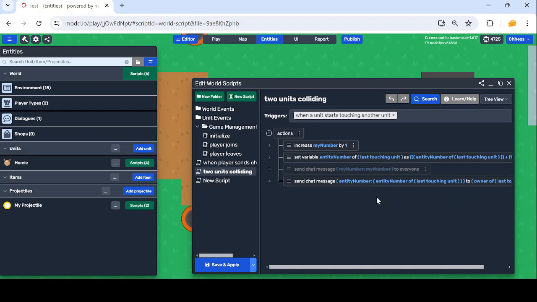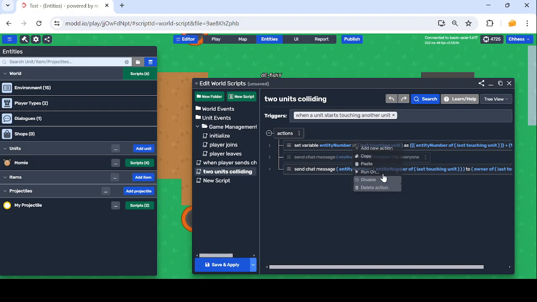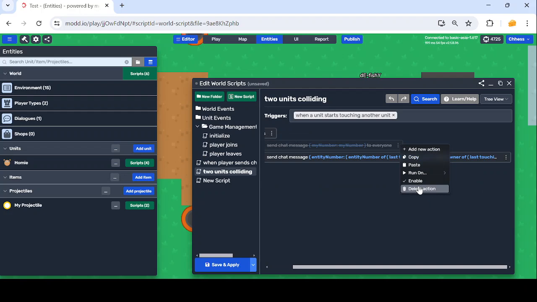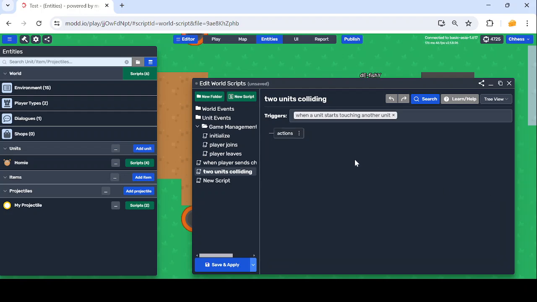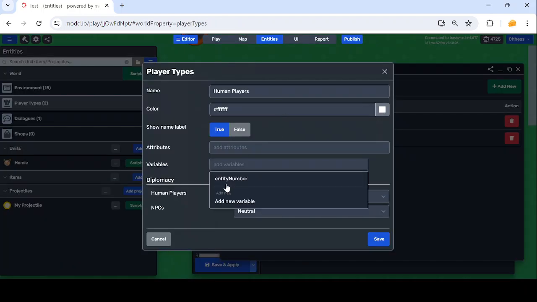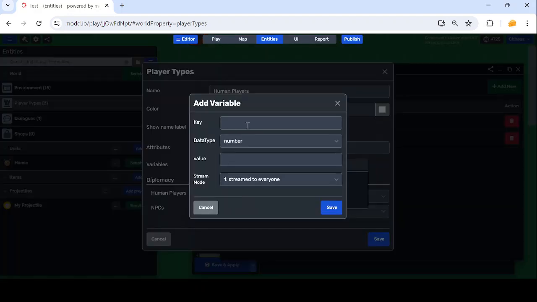So now you understand entity variables. We used one in an example. I'm going to delete all of these entity variable scripts, and we're going to work on using attributes, or actually player variables first. Then we'll get to attributes. So now let's do some player variables. Of course, if you get the gist and you're kind of bored now, you can move on to the attributes part. But I'm going to do this for the sake of showing you there's a difference between player and entity variables.